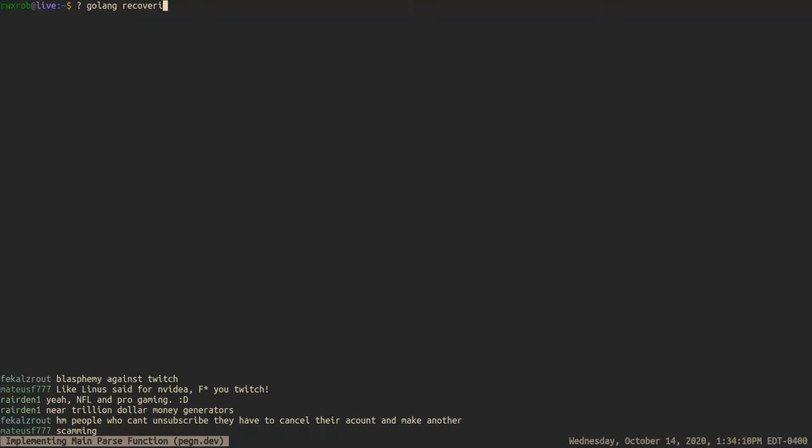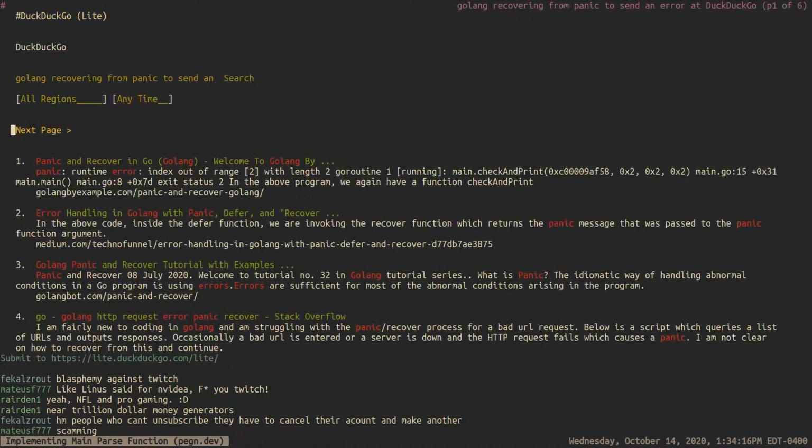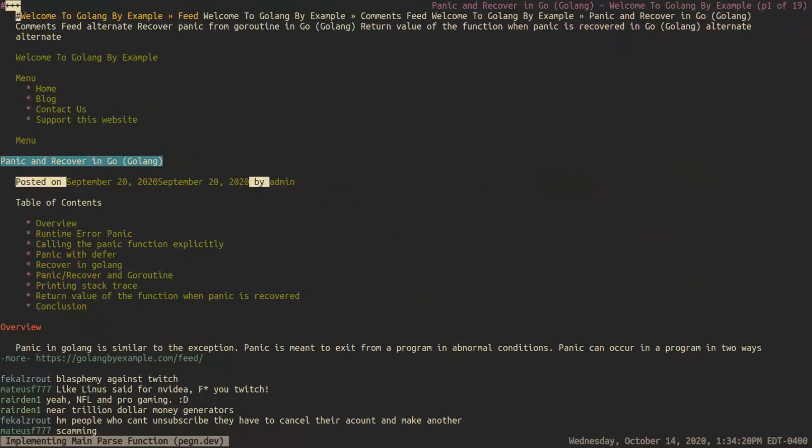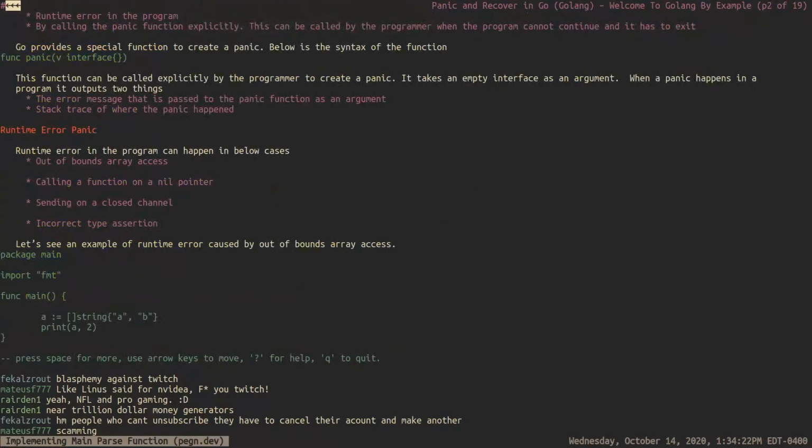Golang recovering from panic to send an error. So they do have an example in here. We were already here. I'm going to go back here. I could have swore we did this, so maybe I'm missing something small. Maybe it's easy. And that will make me happy again, because right now I'm kind of pissed. The reason that I'm doing all of this is I want to use the panic approach, the panic idiom for the code generation to keep the scanner simple.